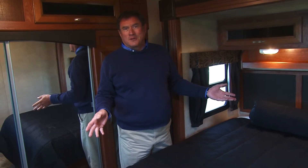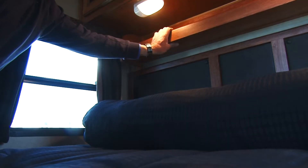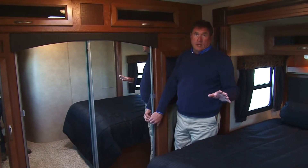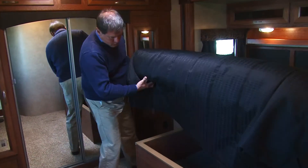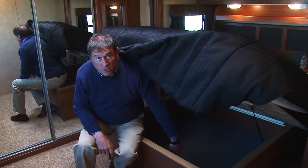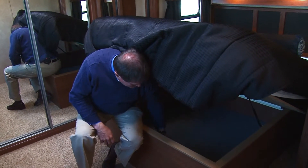Take a look at this stateroom — is this swell or what? They've got a nice slide up here. Look at the finish on this headboard — that's really a nice upgrade. They've got tons of closet space up here, a full hanging closet, with shoe space above and below, so this will really hold a lot. Of course you've got a full-size bed — this is what you call an RV queen — and a whole bunch of storage. The lower access is done separately under a carpeted floor.